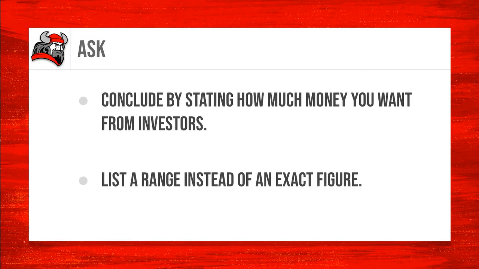Make sure that you, oh sorry, the slide's a little out of order. Make sure you conclude your pitch by asking how much you want from the investors. So you're going to figure out exactly how much you want for your venture, and any extra terms. The reason it's recommended that you give a range is they might say no to an exact number. It shows that you're open to negotiation.